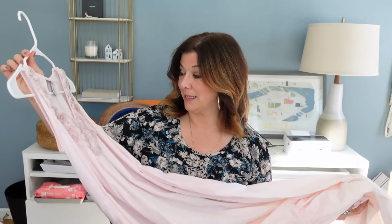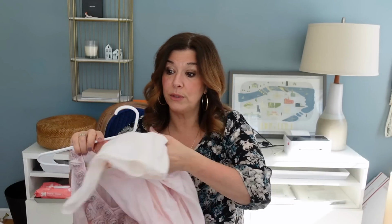I don't know who's wearing long nightgowns like this, but I feel like my Soft Surroundings fans will like this. I'm pretty selective with Soft Surroundings. I have not tried out their loungewear, and this was $2.99 or $3.99. I asked at the register how much it cost because I wasn't sure before I purchased it, but the price was really affordable, so I'm excited. I think that's the only thing that's not listed in this whole haul.